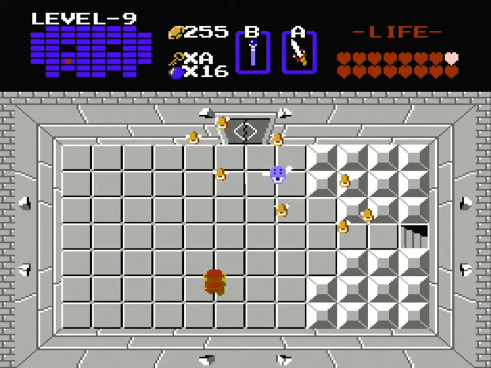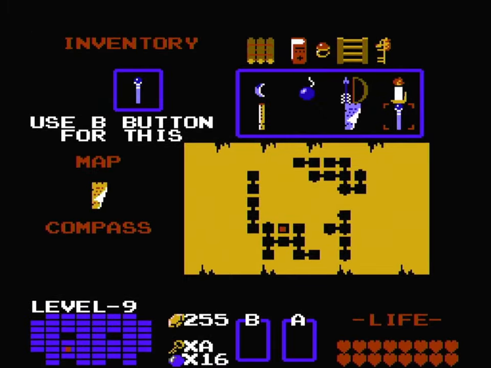This is it, so we fight this Patra. Then up here is literally where... Okay. There we go! Yes! Fairy! I need it! Give me the fairy! There we go. Nice. Now, not accessed every area of the map, but I don't care.